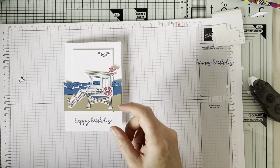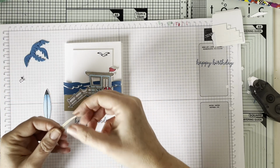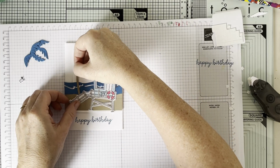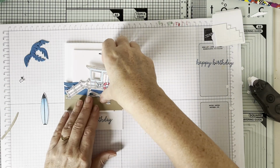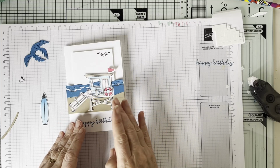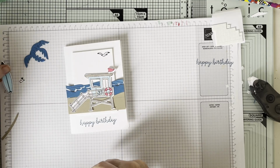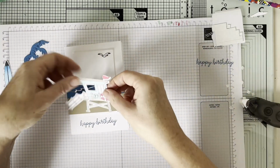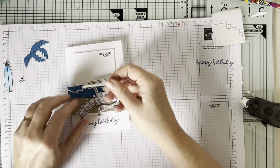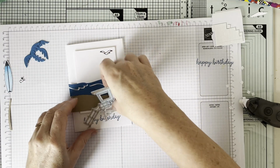So going to have that and that. I like to do it so that the tree is coming sort of from behind here, so it's hidden a little bit. You want to make sure that your lifeguard station is quite a way to the left, because you want space to put your surfboard and lean up against the back of the life station. And what I'm also going to do is not put glue up here so that I've got a little gap that I can just put the palm tree behind.